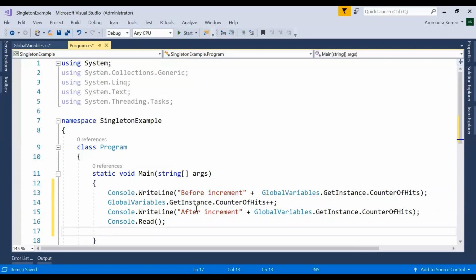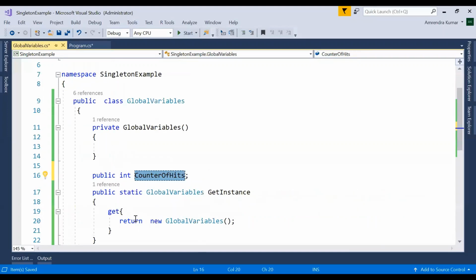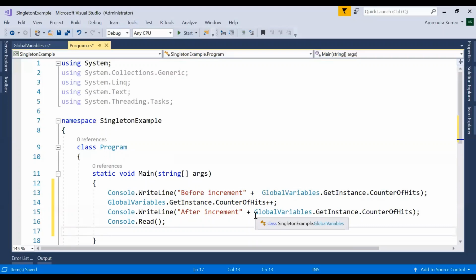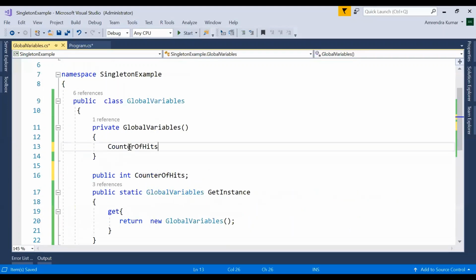and so again the value, and then it will wait for an input. So now in this application, because we are returning the new instance again and again, it will not use the same value. It will first initialize it with 0, and then it will increase the value. It will increase the value 1, but in the display it will show again 0. The reason, because the number of instance is creating again and again, because I am returning the new global variable again and again.